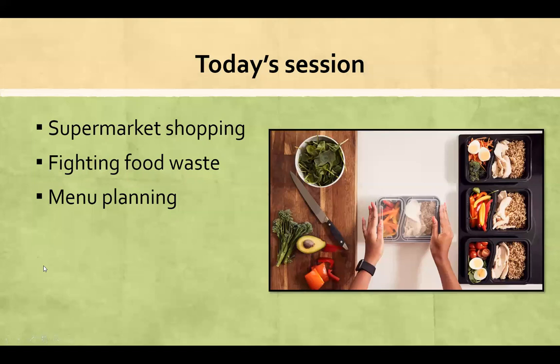What I want to try to cover today with the time that we have together is we'll talk some about supermarket shopping, what supermarkets do to get you to spend a little bit more money and how you can make yourself a little bit more prepared. We'll also take a look back at a little bit more detail as far as comparing food labels. In last session, we actually talked about breaking down the food labels and what areas to focus in on, but I'm going to use some real world examples to show you how to apply some of those lessons that were imparted earlier. I'm also going to share with you something I think is very important, especially as we look to stretch our food dollars, and that is some tips to help you reduce the amount of food that you might be wasting at home. And then lastly, we'll discuss some menu planning tips for you and your family.